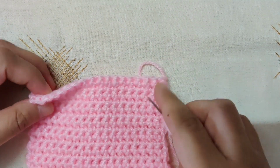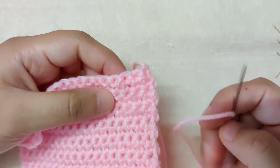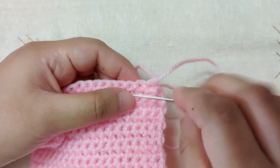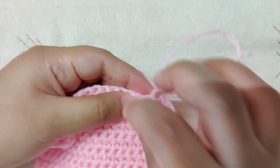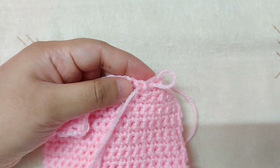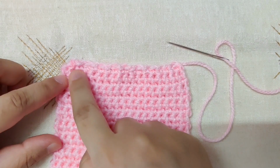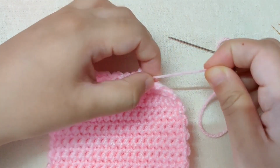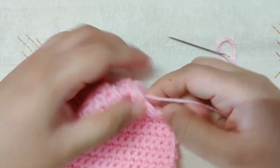With the tapestry needle, we will now sew the top edge together. So, go in 1 stitch and come out of the next stitch. Go in 1 stitch and come out of the next stitch. Go in 1 stitch and come out of the next stitch till the end of the row and I will meet you there. After you finish going through all the stitches on the top with your tapestry needle, you are going to tug on this yarn so that the top closes up.